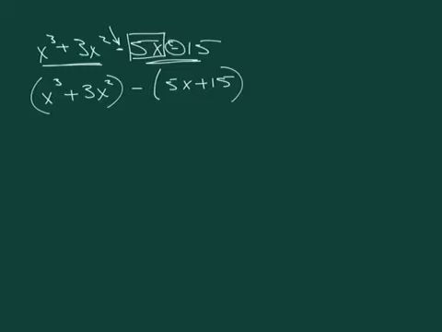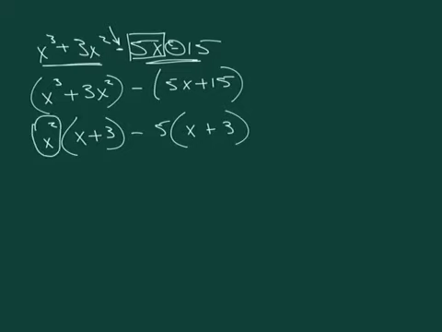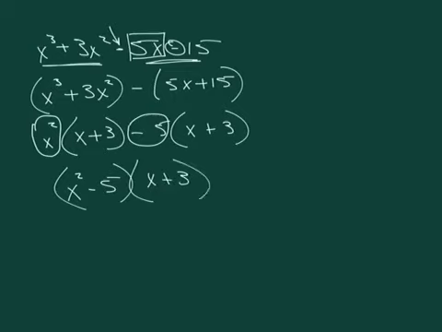Alright, so now we have 2 groups here. So we can factor out an x squared, and we're left with an x plus 3 here. And we can factor out a 5, and we're left with an x plus 3 here. Alright, and what we can do is we can take what's in there and put that together. Whatever's not in the parentheses, we group those together, and whatever is in the parentheses, in this case they're the same, we will get an x plus 3. Okay, so you get that for an answer.